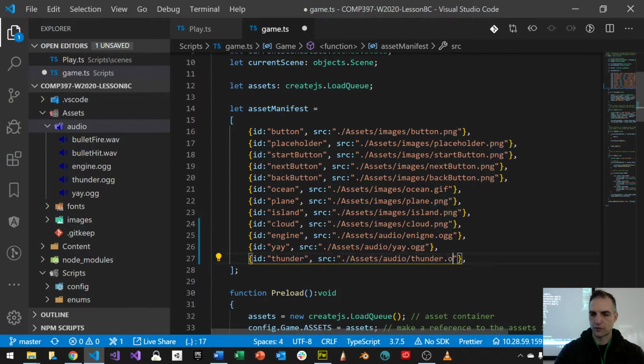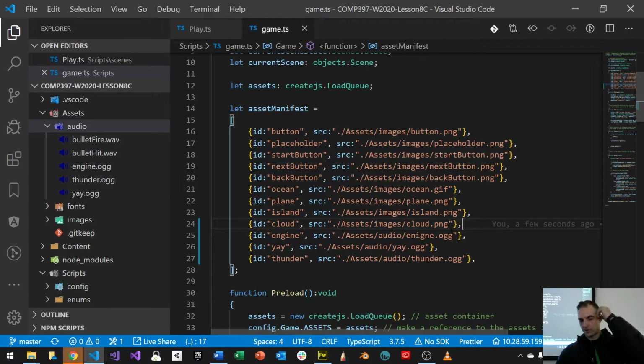Make sure everything's spelled properly. And I think we're good, right? So that preloads all of our sounds. So sounds are here, images are here. And you can see that our images are getting pretty big. Next week I want to talk about sprite sheets and how to combine all these images into one big sprite sheet, so we can load one sprite sheet and not use them all, and then talk about some animations we can do.